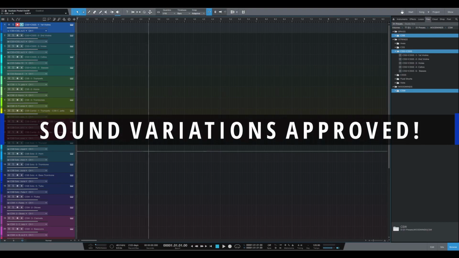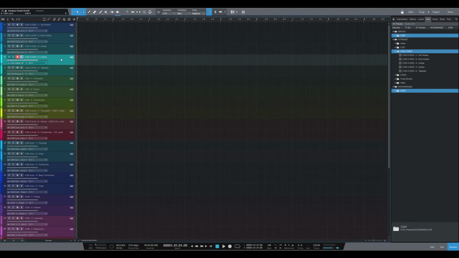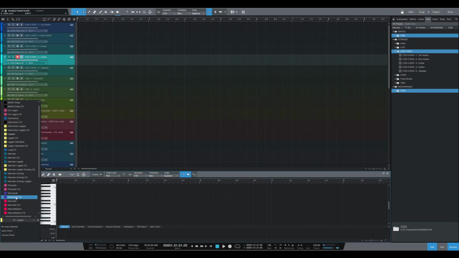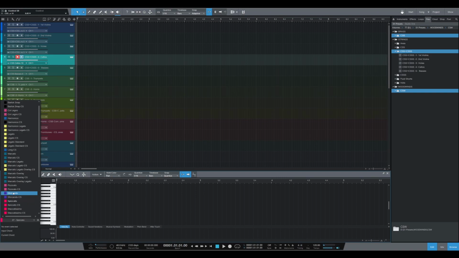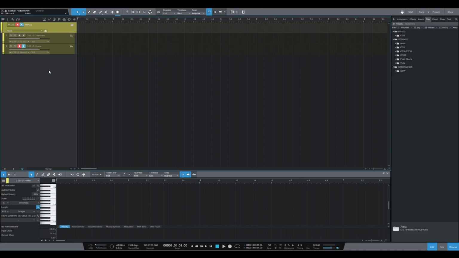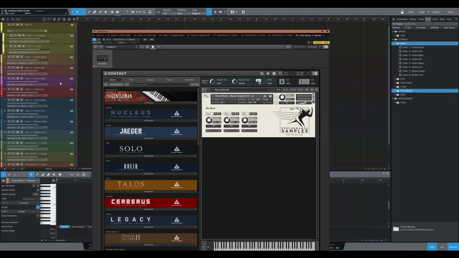And the best thing, it even loads the sound variations for switching articulations easily. This is a real game changer for me. With this trick, I can decide what kind of instruments I want on the fly and load them into my project in my own pre-configured state. This method gives me both the freedom of starting with a fresh project and the efficiency of only loading the instruments that I need fast.